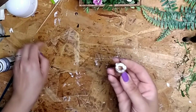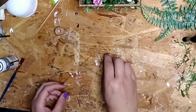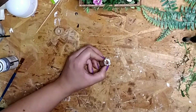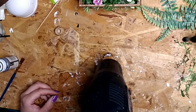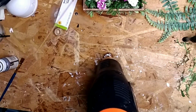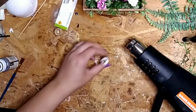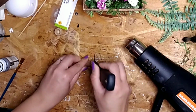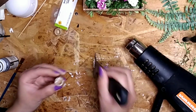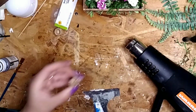My next project is going to be using these little, what are they called? It's the legs to make risers. And so I'm just going to use my heat gun. I've used these for other projects. I'm going to heat up that glue that's on the top, because it is Gorilla Glue and it doesn't just pull off. So then I'm going to take my little scraper that I got from the Dollar Tree and scrape off all the glue, clean out the inside of it and make sure it's all gone.